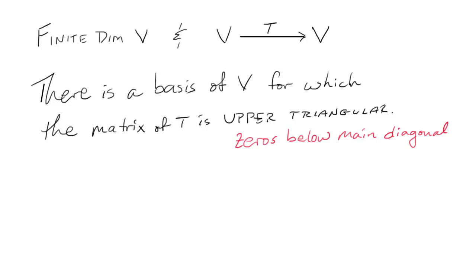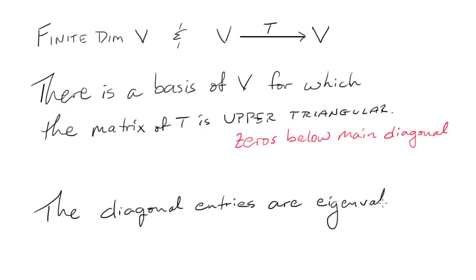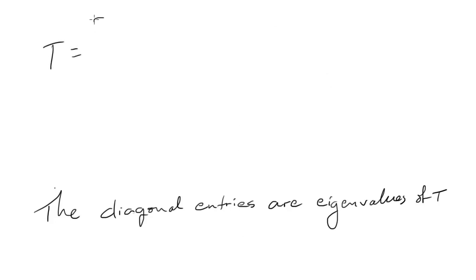Instead, let's look at the easier proposition that once we have an upper triangular matrix with respect to some basis, the diagonal entries are all eigenvalues. So upper triangular, we have the main diagonal. It's got numbers. Above the main diagonal, numbers. Below the main diagonal, zeros. And it goes all the way down. Finite dimensional, so there's n entries, complex.